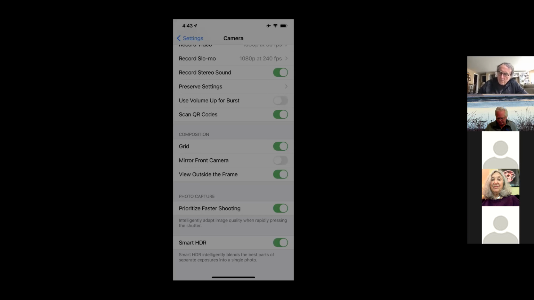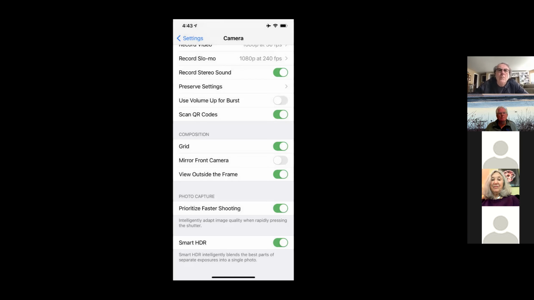And we do that by going again back to the settings. And now you see down at the bottom here, there's another setting that we can put on. You can turn on the Smart HDR. Now the Smart HDR is not normally turned on. So by default, it's off. You need to turn this on. I suggest you turn it on and leave it on.